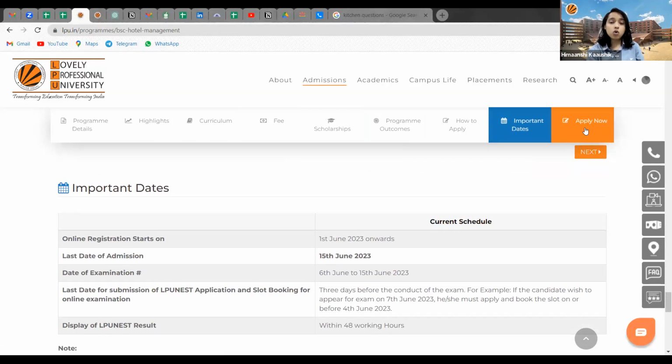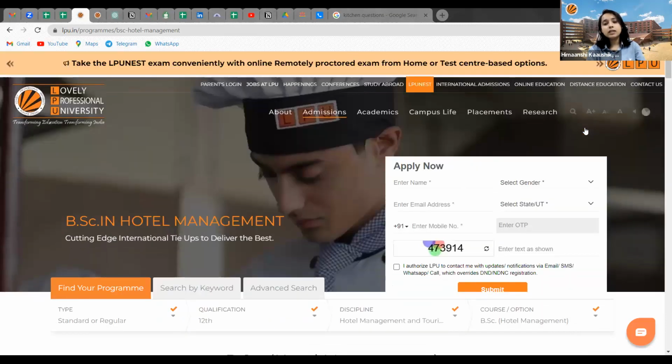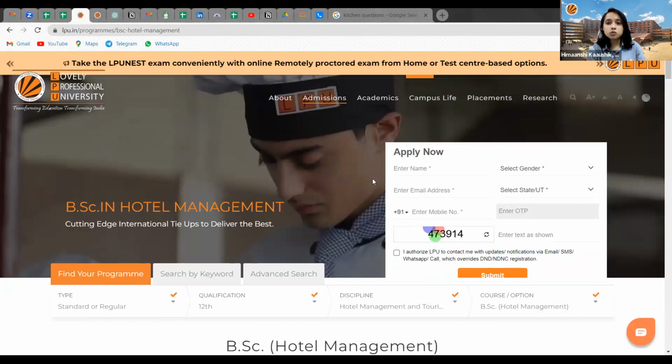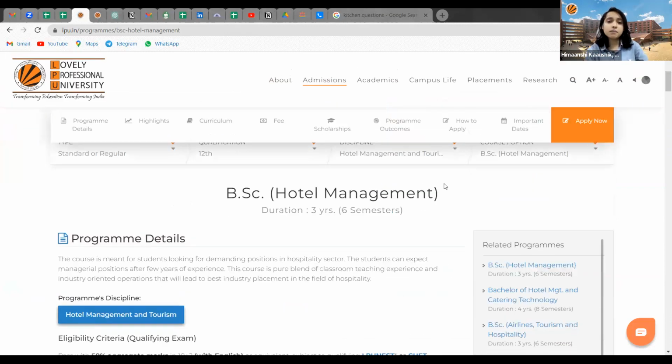And how you can apply to the course or the test is simply click on this apply now option. And once you click on that, there are requirements that you will be asked to fulfill. And after that, you click on submit and you will be given your dashboard. And once you're given your dashboard, there you can simply apply for the test or the course. So I hope I have given you a brief as to how you can take admission and what all process is required for you to take admission and give the test.